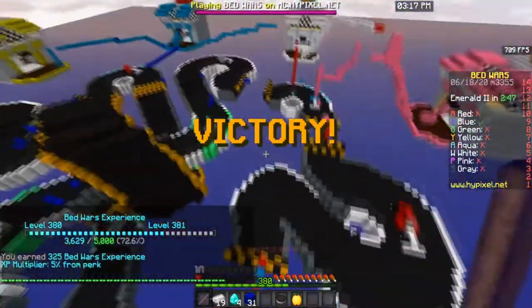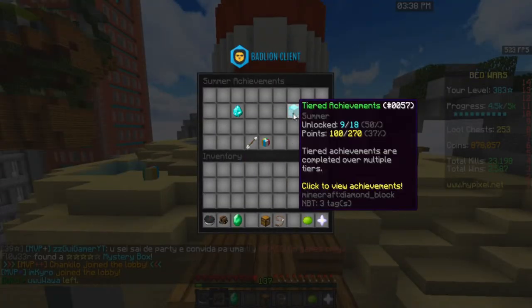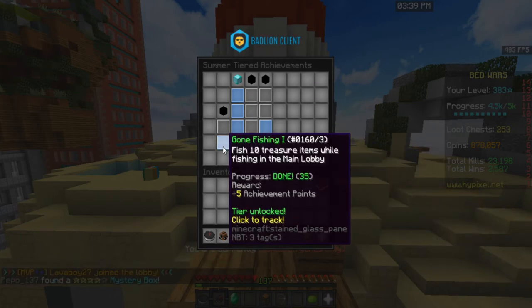And GG, I win. Now once you completed the challenge achievement, you're gonna wanna move over to the tiered achievements. I'm gonna be giving tips for each one of these and how to complete them fastest and easiest. This one is called Gone Fishing. The first achievement is fish 10 treasure items while fishing in the main lobby.